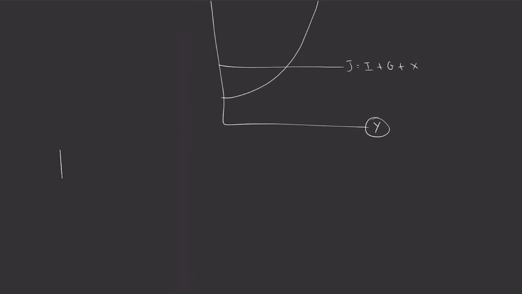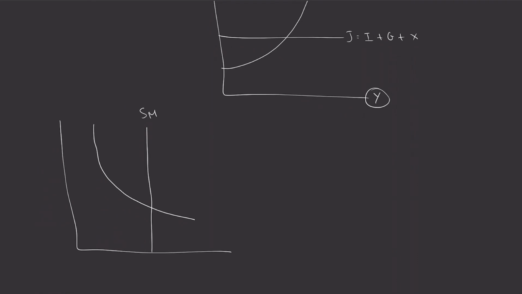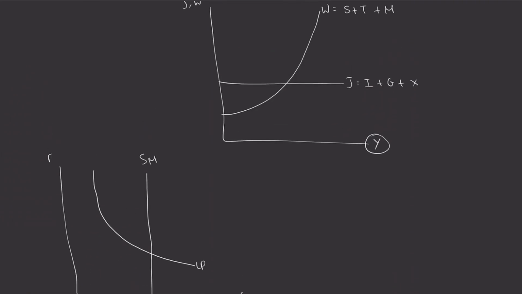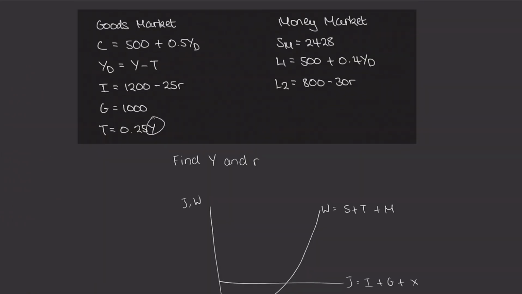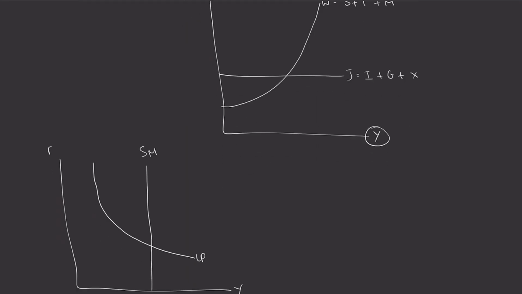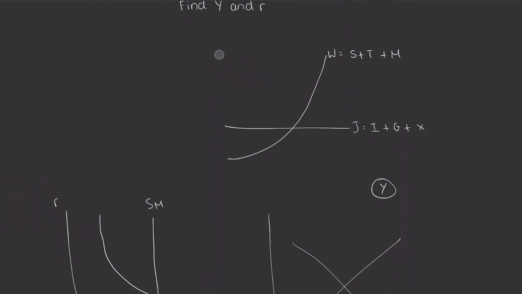And then you also have your money market here. Let's just say we're using the monetarist money supply, so it'll be vertical like that instead of slightly upward sloping like that, which would be the Keynesian. And then let's use liquidity preference, just to reflect the liquidity trap. Got LP, and then you have your interest rate and Y there. And in the question above, you can see there's Y and R. Then you basically find the equilibrium between these two, and you have your ISLM down here, right? That's how I was taught, but you basically combine the goods market and the money market together.